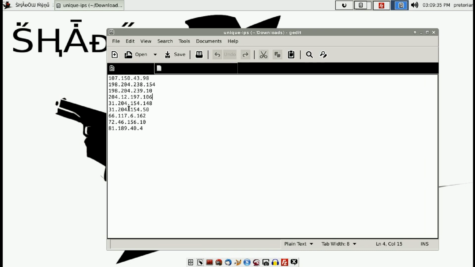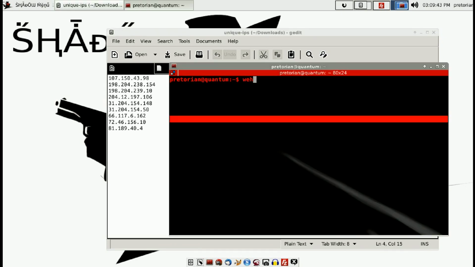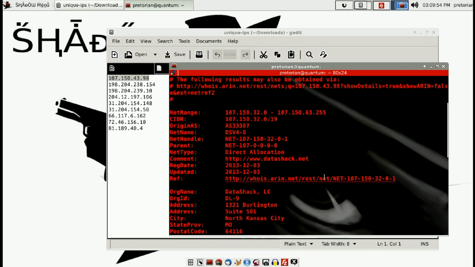So we're going to go ahead and run a couple whois commands on some of these IP addresses and see where they are. The first one we're going to look at here is the 107, and if I'm not mistaken, this is data-shack or something like that. So we scroll down here, data-shack, yeah.